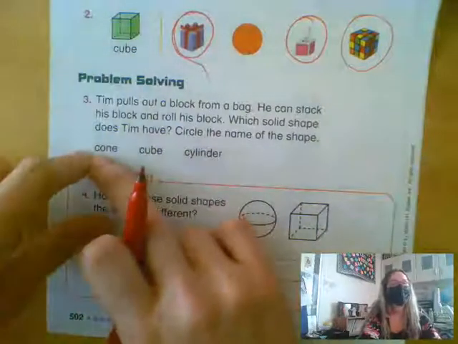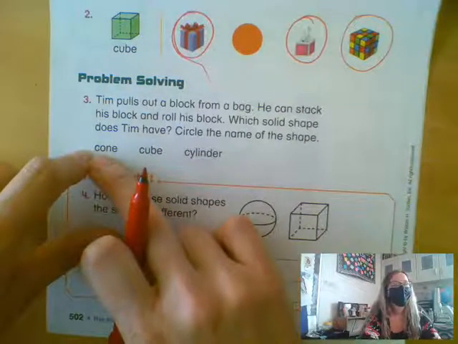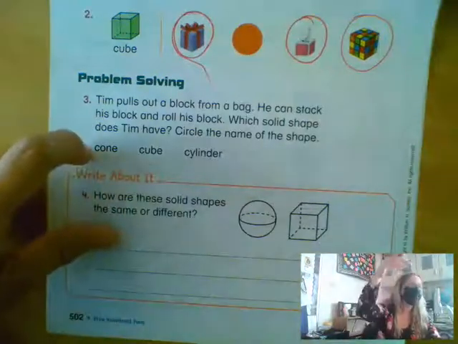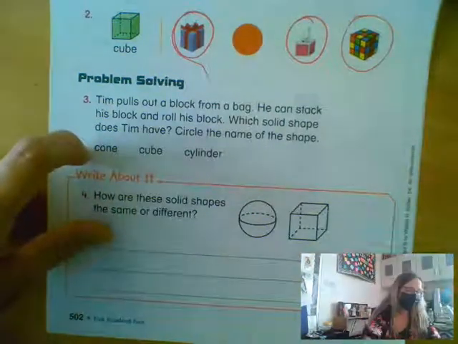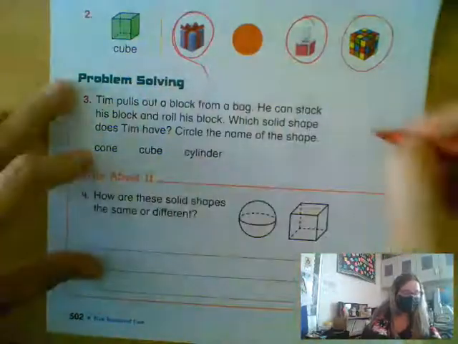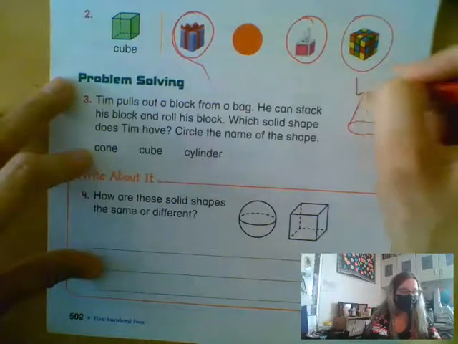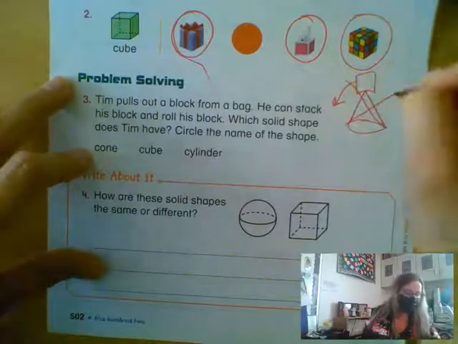Well, a cone. I can put it on the top of a tower, but I can't stack anything on top of a cone, right? So it can't be the cone. Even though a cone could go at the top of a stack, you can't stack on top of a cone. It would just fall off. So that one doesn't work.